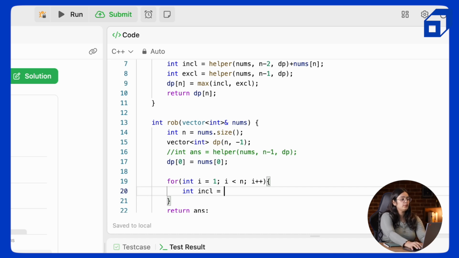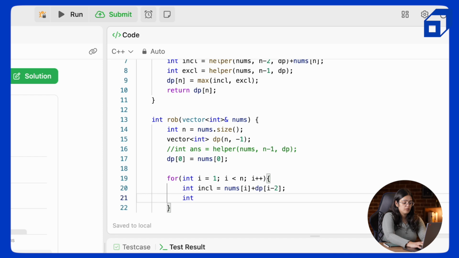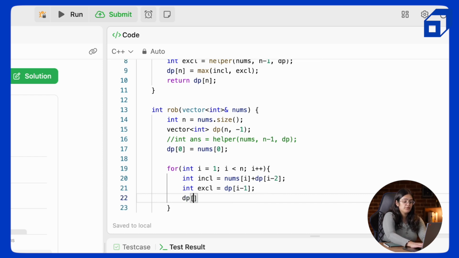In the inclusive one, we'll be adding nums of I plus we'll be adding dp of I minus 2. And in the excluded query, we'll be not adding the current value because we're not including it, and we'll be taking dp of I minus 1. And the answer for dp of I will be the maximum of inclusive and exclusive.